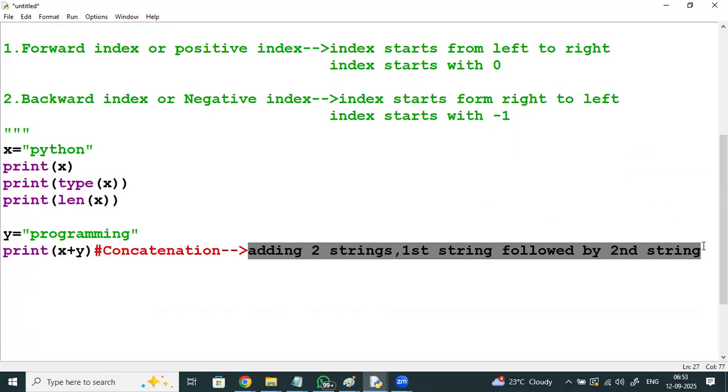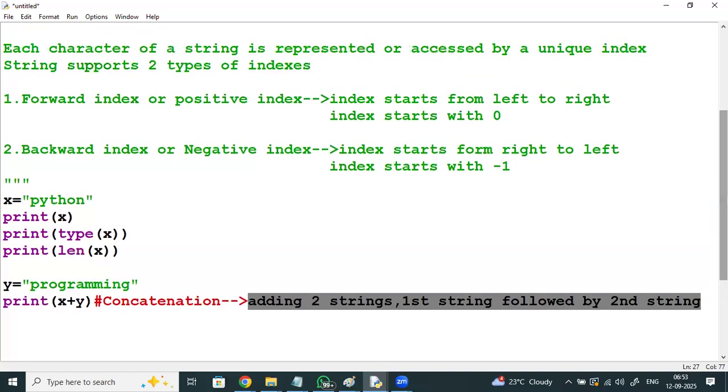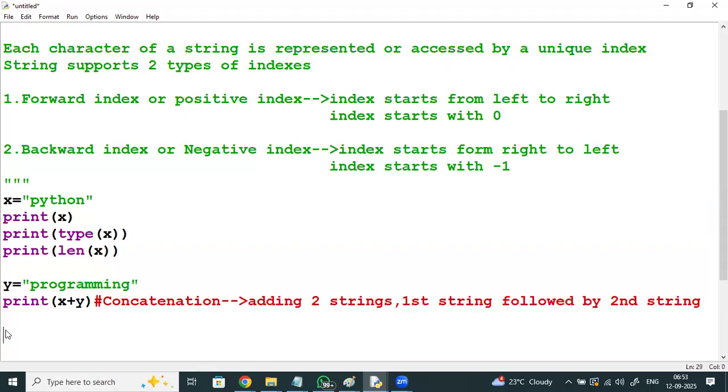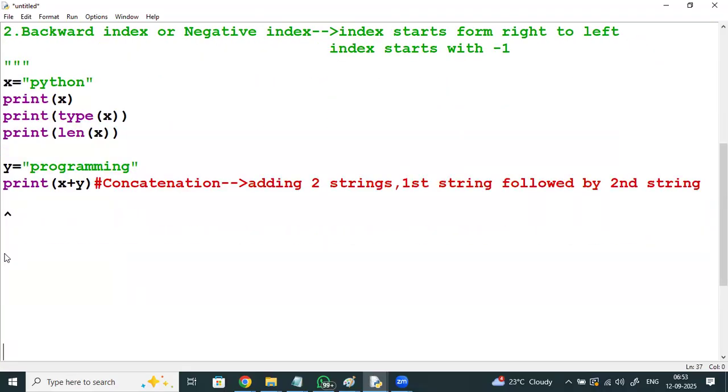Hello, sir, one small doubt. Yes. How will Python know this is the end of the string? That is, in Python, n is the last character, how will it identify? We have regular expressions where we have a dollar symbol. For start, we have this symbol, and for end, this is the symbol. In Python, we have a start symbol and an end symbol internally in memory.